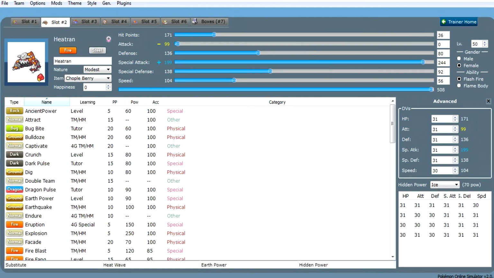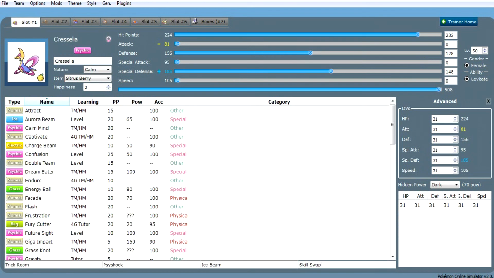The Skill Swap works great with Heatran because Heatran is times 4 weak to Ground type moves. And if I Skill Swap my own Heatran, that means I give my own Heatran the Levitate ability, meaning now that I completely get rid of that weakness, and my Heatran is free to, well, be safe from Earthquakes, basically. Earthquakes are a really common move because they do hit all Pokemon on the field. So yeah, that's good. It also works by Skill Swapping on my own Salamence, because they then get to reactivate the Intimidate and then further lower my opponent's attack by another stage.